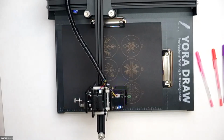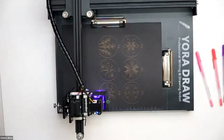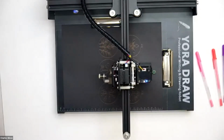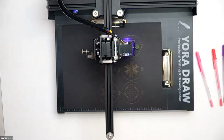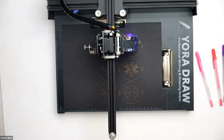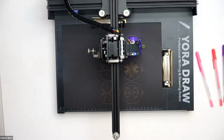Some of the other material that you can actually engrave on but not cut through would be thicker pieces of wood, plastics, aluminums, those types of materials. You could engrave the design on the ornament or whatever you're engraving with a laser. If you wanted to personalize an ornament and you had the ornament in place, the engraver would personalize it. It just won't cut through on this machine, because the laser is not powerful, but you could engrave on it. To cut through, you're going to look at 3 millimeter wood or thinner, or cardstock, canvas, those types of materials. This could cut through and engrave, so you could do a little combination of both too.